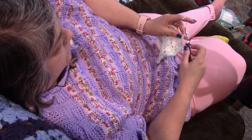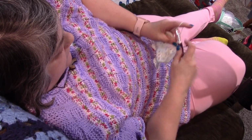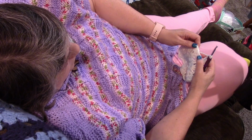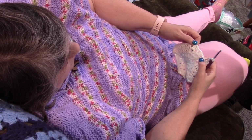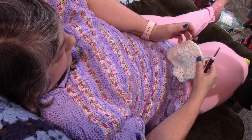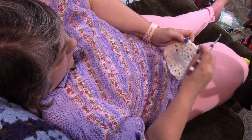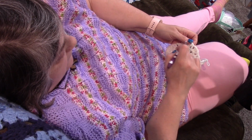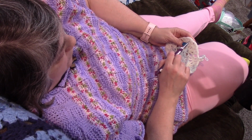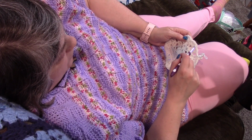Okay, so we're going to chain 3 and then put our double crochet next to it. Chain 1. Now we have a set of 6 V-stitches this time. So there's 1, 2, 3, 4, 5, and 6 in between. I love the way these corners are flattening out. It's really neat. So what we're going to do is we're always going to increase in the 2 in these corners. You see this flat part right here? There's a V-stitch here and a V-stitch here. Those are the only 2 you're going to increase. But you're only going to put 1 in the rest.